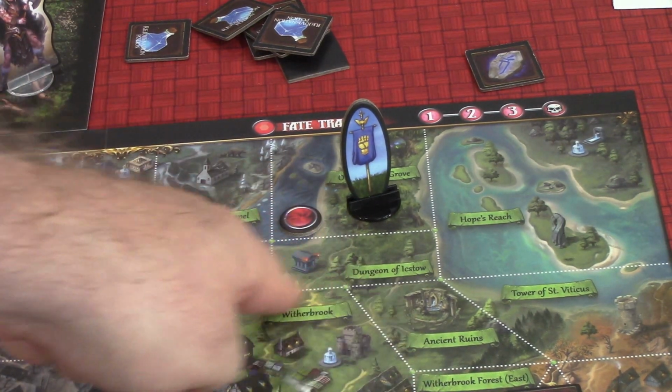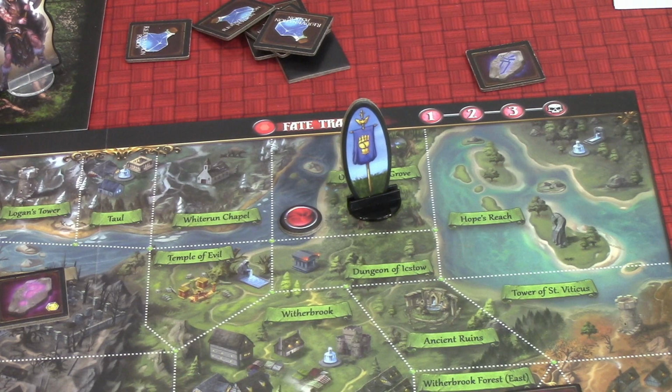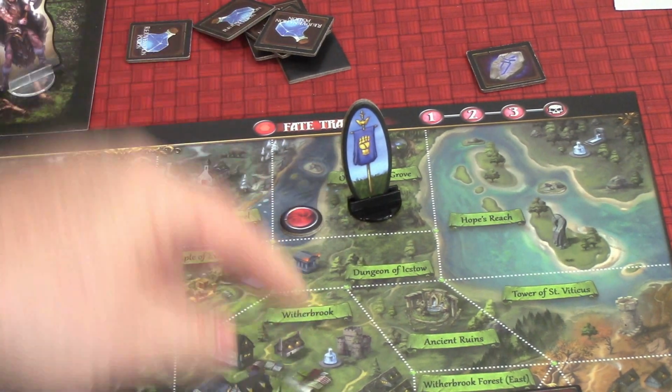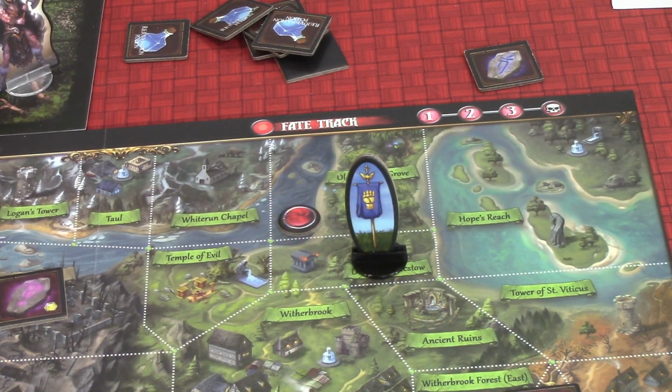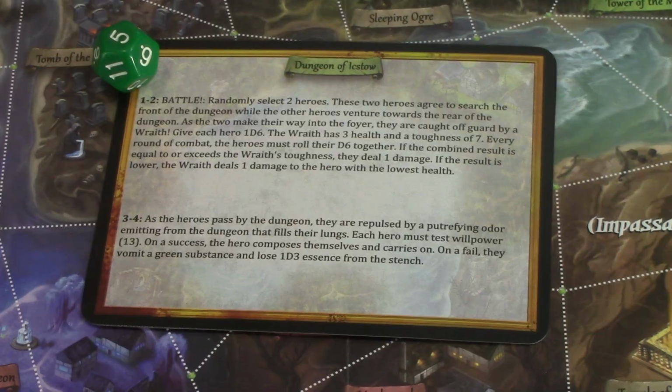Do we come down this way? Do we come across this way? Well, I think what we'll do is, this will give us options. I think we'll move to the Dungeon of Ixal next, because that'll give us options of going across or down, depending on what happens to us there. Either way, I don't know that it matters that much, but we're going to move to the Dungeon of Ixal.